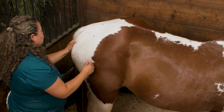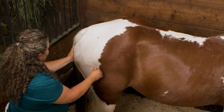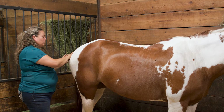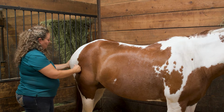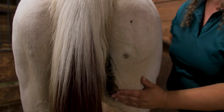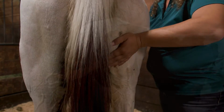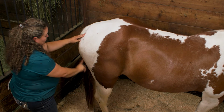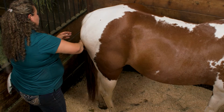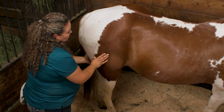So now you can either start with some effleurage or some compression. She's lifting her tail. She says, yep, you can get on in there. So if you simply cup your hands and we're gonna just work your fingers in a circular motion all the way down the inside of that butt cheek. Trust me, you wanna get nice and personal in there to work the inside of this hamstring muscle, okay? You can do effleurage where you just simply pet and push down. And then you want to come to the outside hamstring, which is the semitendinosus right here. And you can do the same thing. You can do effleurage or compression to get that to loosen up.